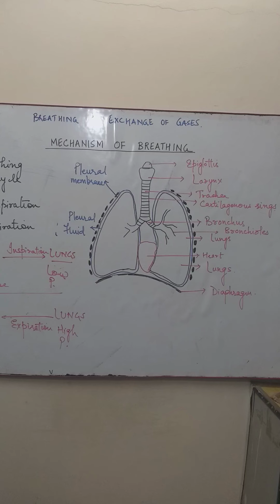Now the volume of the air which is taken in can be measured by an instrument known as a spirometer, and it is often used to judge the pulmonary capacity. That means how well a person is able to respire, that is the taking in of oxygen and releasing of carbon dioxide.